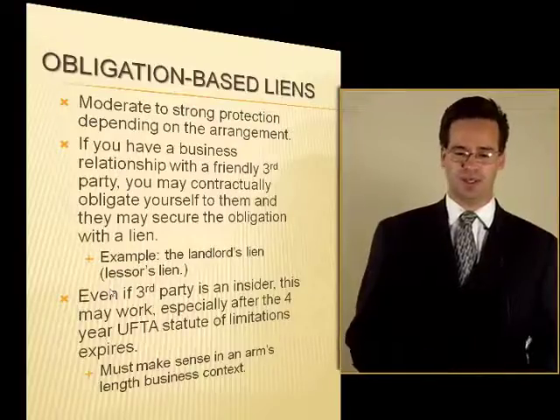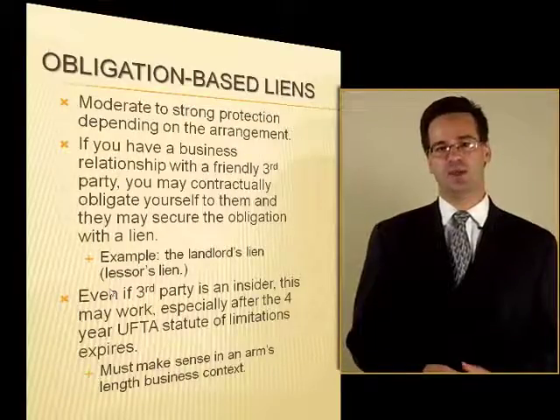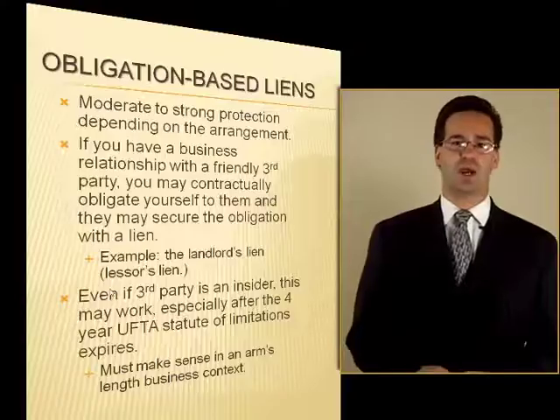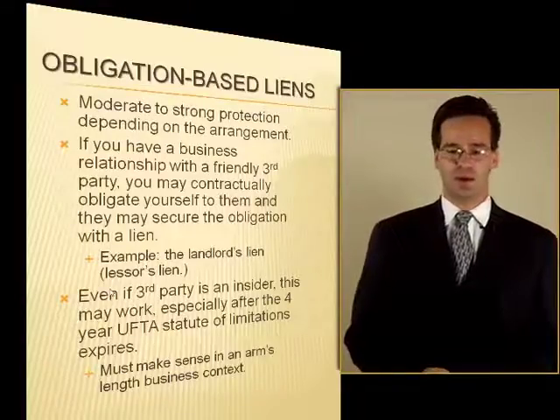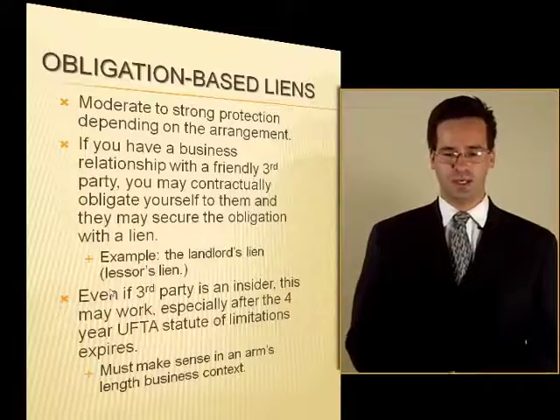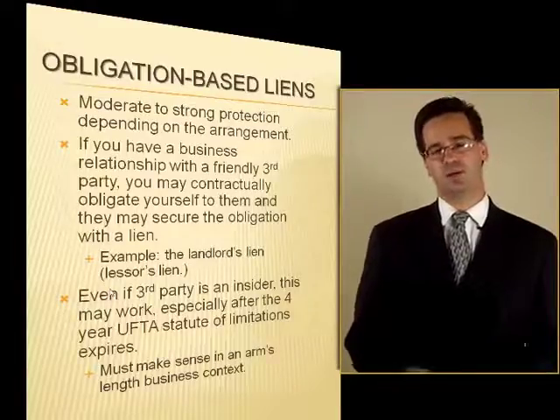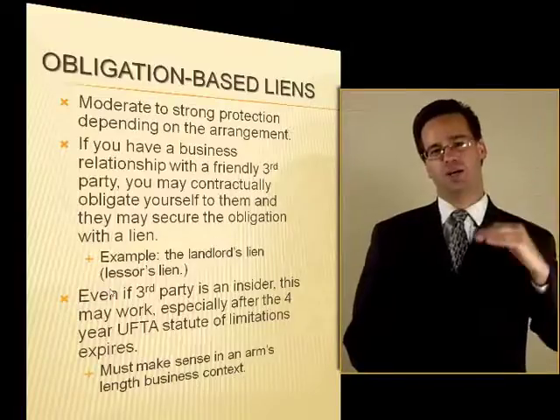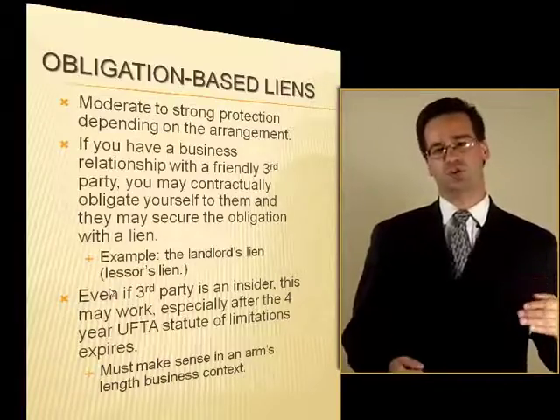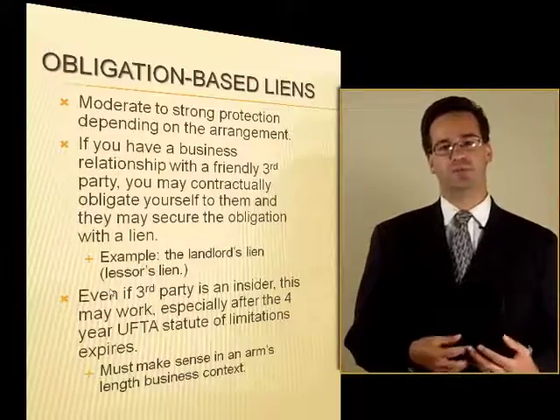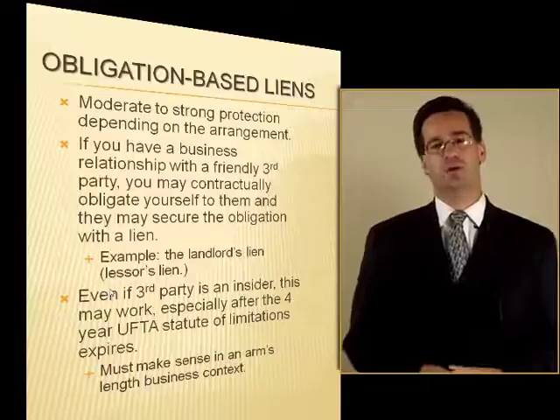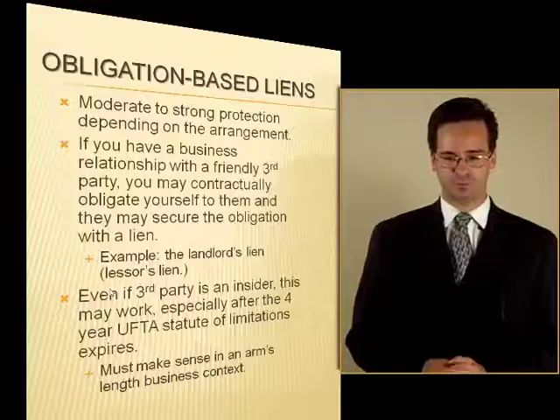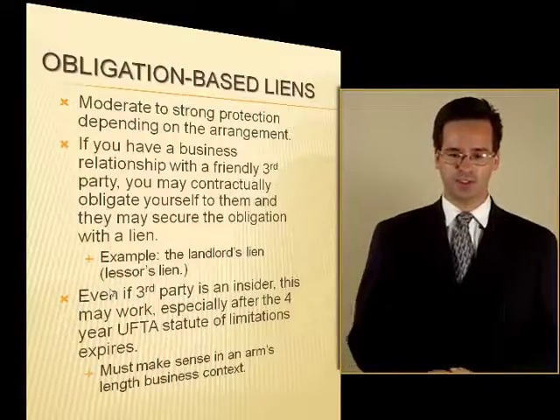Now, you can do something like that, or just any other contractual obligation that's a legitimate obligation in a legitimate business context. We can come up with that and draft up the contract and place a lien and do that to equity strip your property, a home or rental property or anything else. Even if the other party to this contract is an insider, that doesn't mean it's a bad program, but it takes it from a strong program to kind of a medium strength program. And again, insider is usually seen as a very close business associate. When I say business associate, it could be a partner or someone else that controls the company with you, or a relative. And so we'll move on to the next slide now.